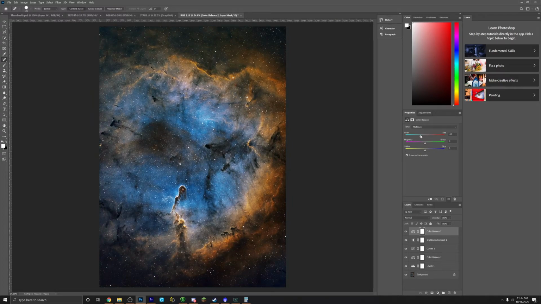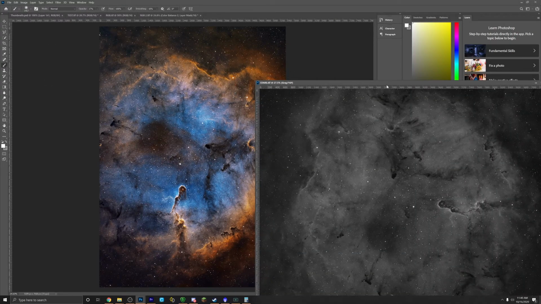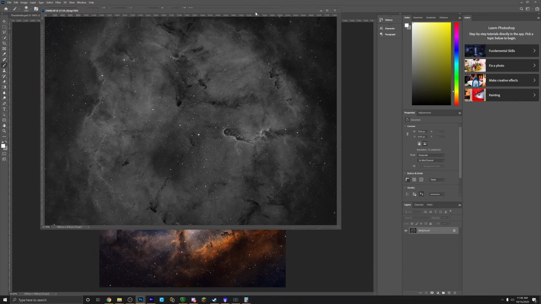And if we bring this to the cyans, it gives us a little bit of a more natural blue color. But then we need to bring down the magenta to get our clouds here. You can also do masks in this if you want, which will help out quite a bit too. So if we really just wanted to edit the nebulosity, like the blues in this, we could invert our mask by hitting Control-I on it, and we could kind of just paint in where we want it to change. So if we want to... Whoops. I don't know where that just got pulled from.